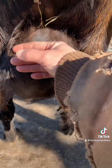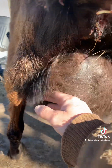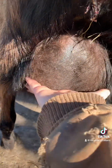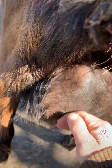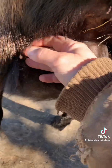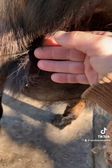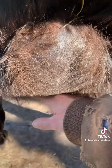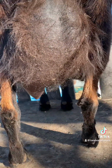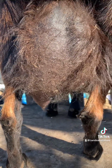When she first presented and I knew the issue, it's hard, but you can feel clogged areas, like this one ball of an area here. It's almost like a knot in a back that you have to work out. You can use warm compresses to relieve it. You can use an udder cream that has peppermint in it. You can use Vicks Vapor Rub, anything to go in there and break up those clogged, congested areas. And milk her frequently, at least twice a day, sometimes 3 times a day, to really encourage that milk to flow.